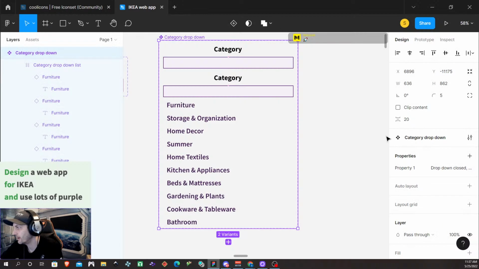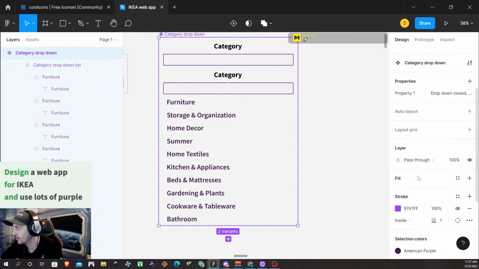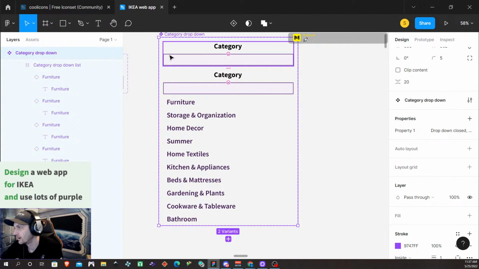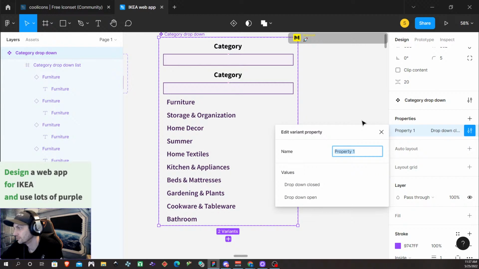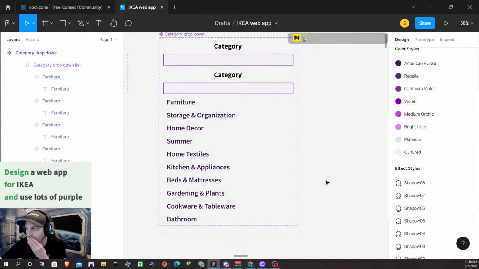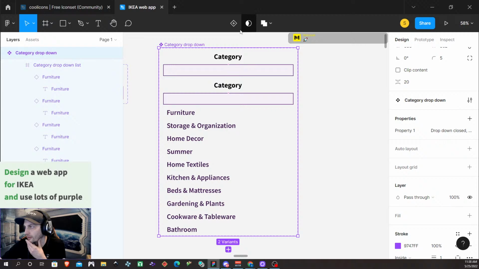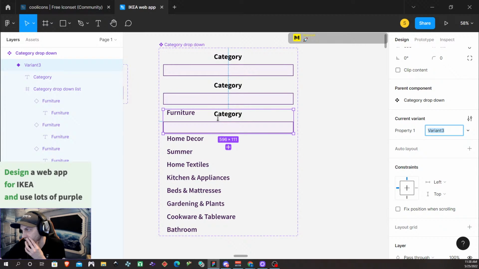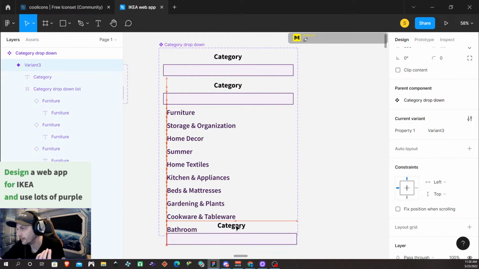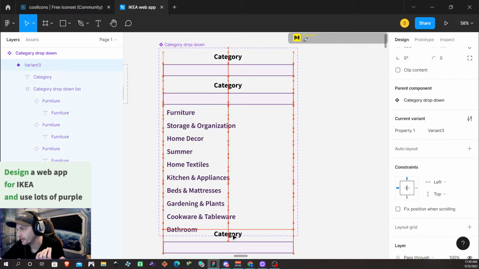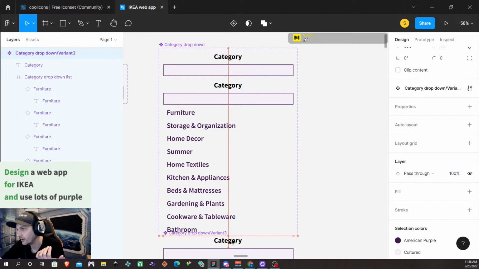No, damn it. Did I do that in the wrong place? Why is this like this? Okay, I want to add a variant. Is this the new one? This is variant 3? Come on. Bring it down here for me.